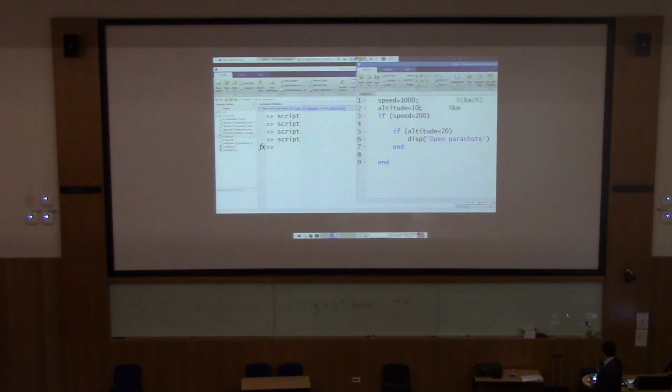So now altitude is basically 1 or 10. So this condition would execute, but it's not even allowed to get there because it's still stuck. It's still not allowed to execute this code because this condition hasn't been met. So now this is true, but only when we set speed to 500, no, it won't get down here. Speed is 250, no. Speed is 20. Now it'll open the parachute.